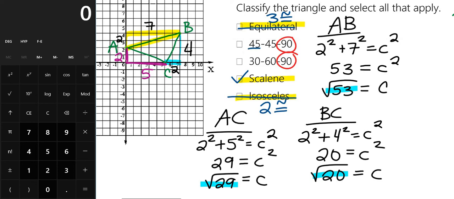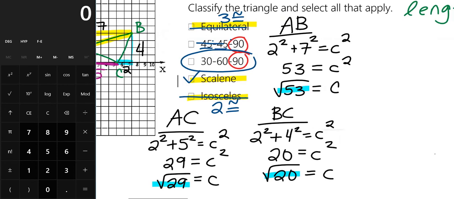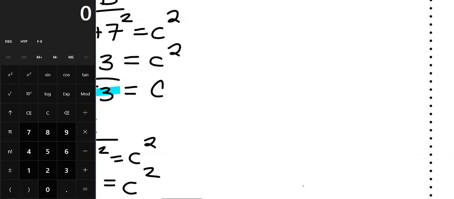Well, a 45, 45, 90 requires that it's a right triangle because of the 90, but also that two sides are congruent because that's how you make two angles, 45 degrees and 45 degrees, congruent. Since I know this is not an isosceles, I don't have two sides congruent. I know it can't be a 45, 45, 90. But let's take a look to see if it's a right triangle at all. Now, the way that you figure out if it's a right triangle is by using our Pythagorean Theorem converse, which looks like this.